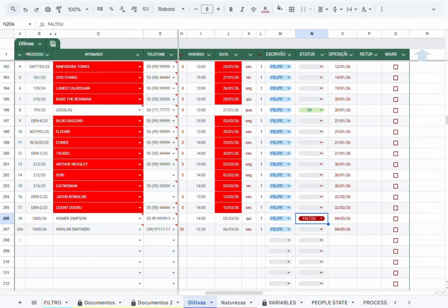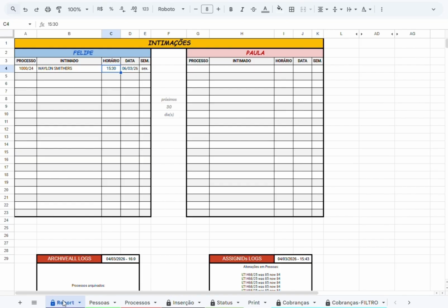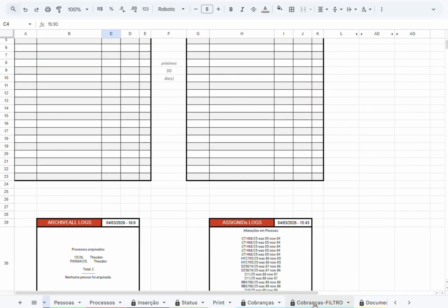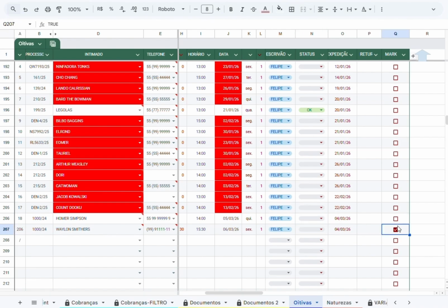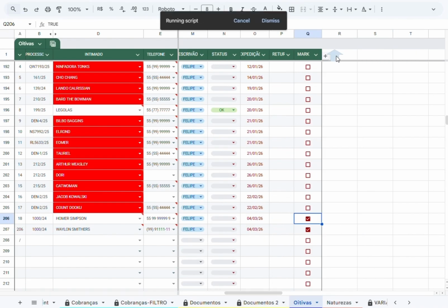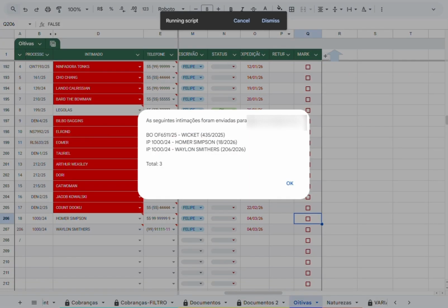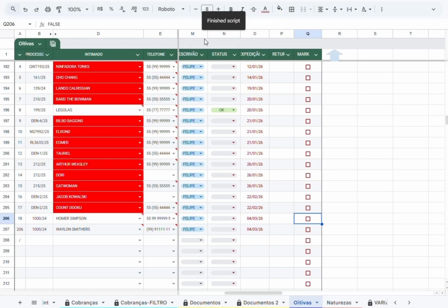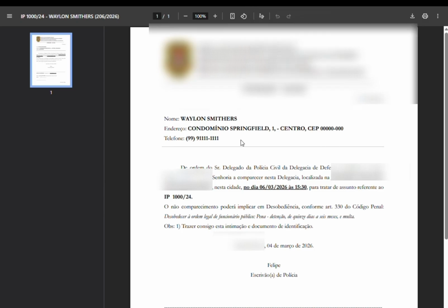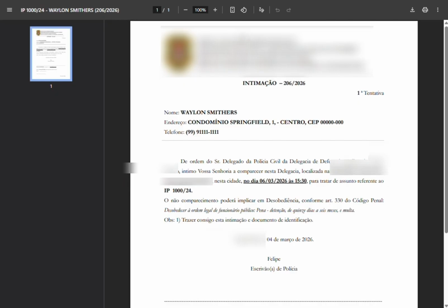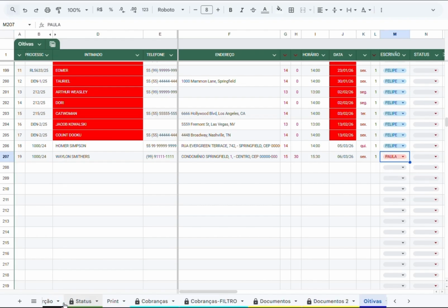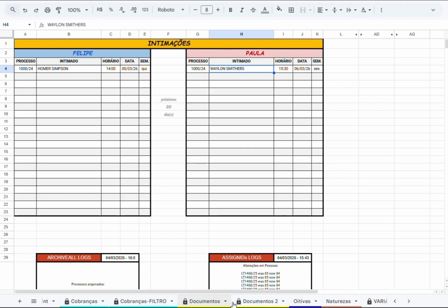So the report string just filters the ones that are yet to come. And of course you can change the person who's going to conduct the hearing.